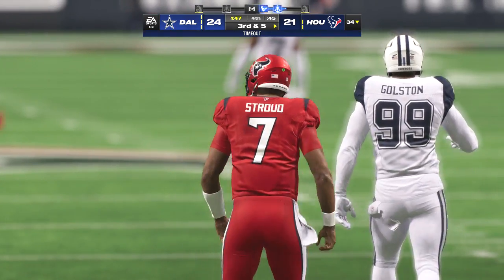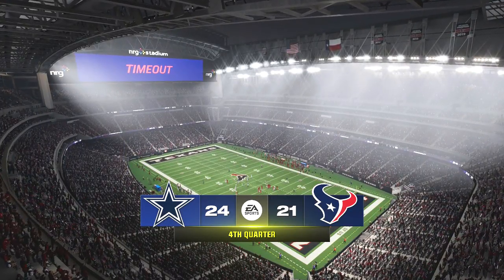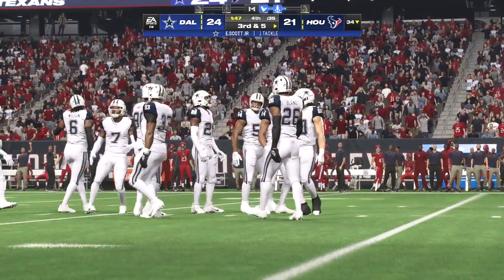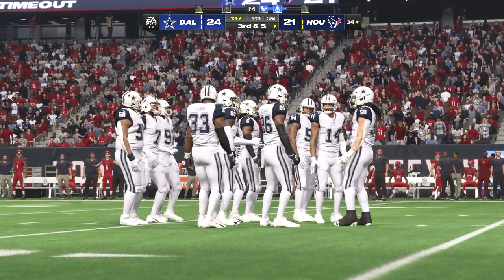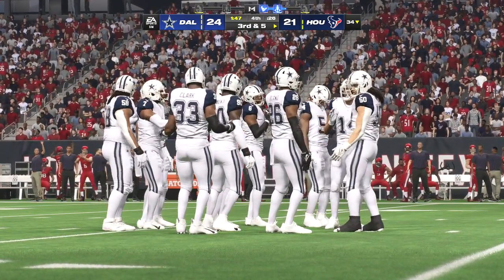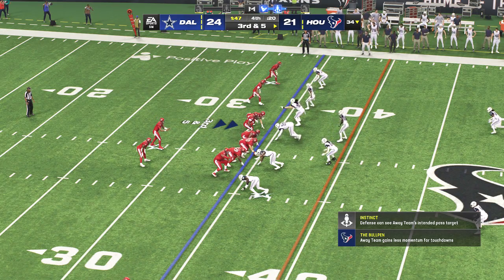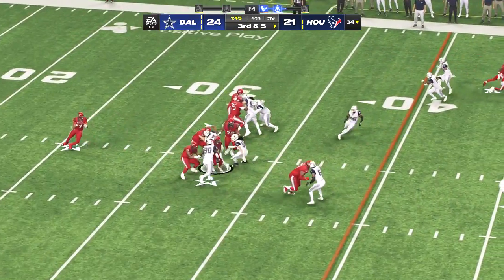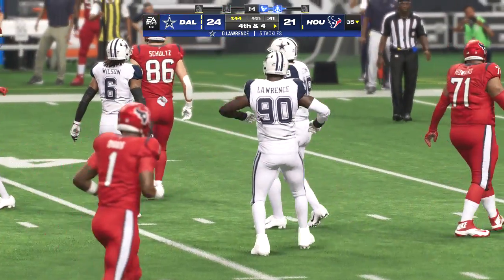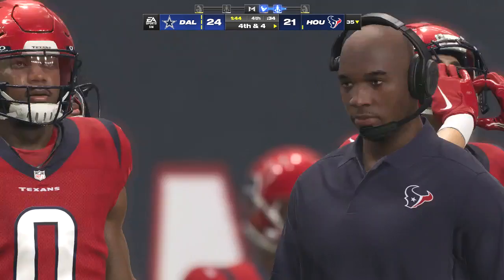What a big tackle there defensively. One of the most difficult things for a defender to do, and think about the speed that he brought down. If he gets away, he's likely gone. Here's third down at 5. Going for it with Pierce. And he'll only get this to about the 35, well short of the line to gain. Now the Texans will use one of their 2 remaining timeouts as they stop it prior to what will be an important fourth down.